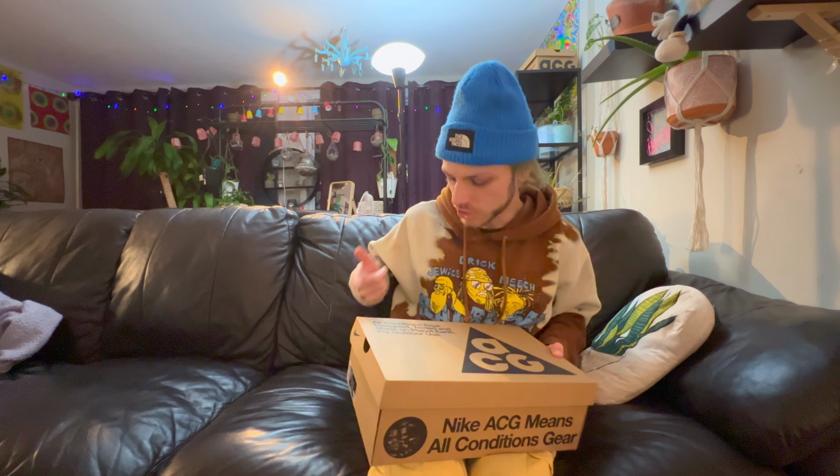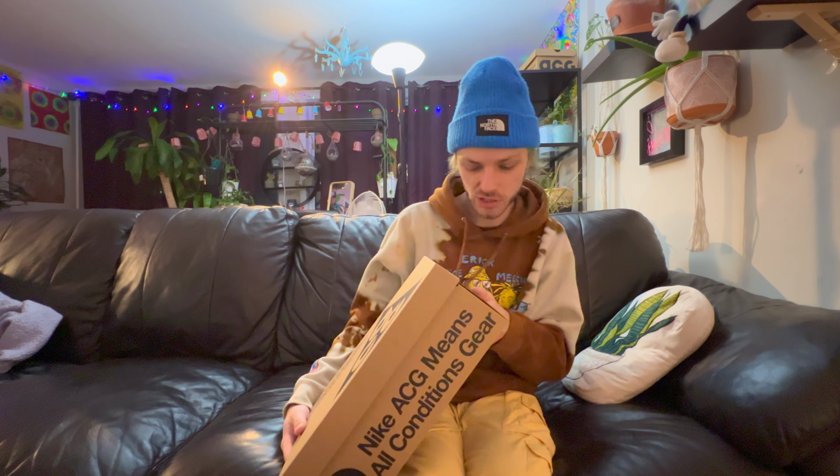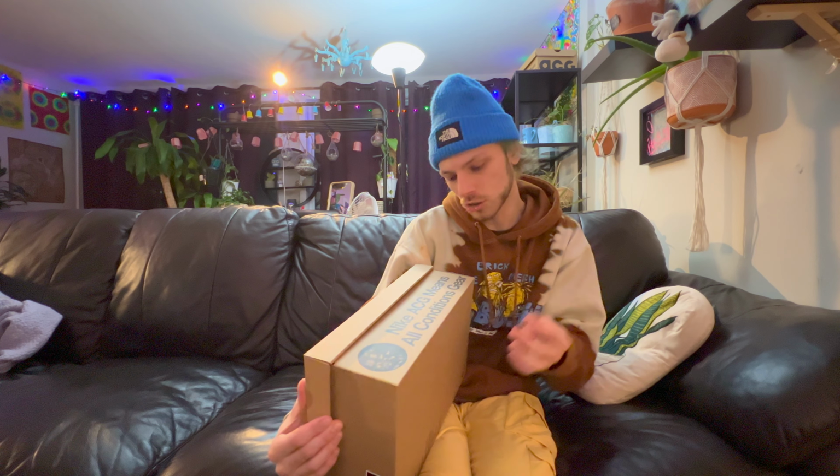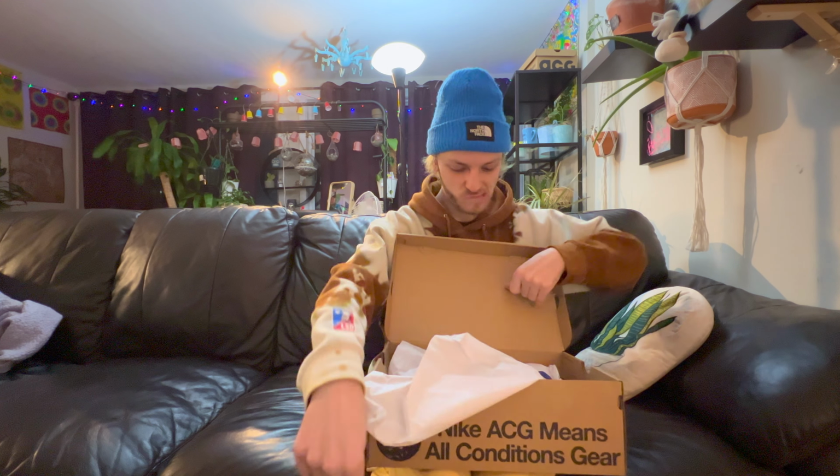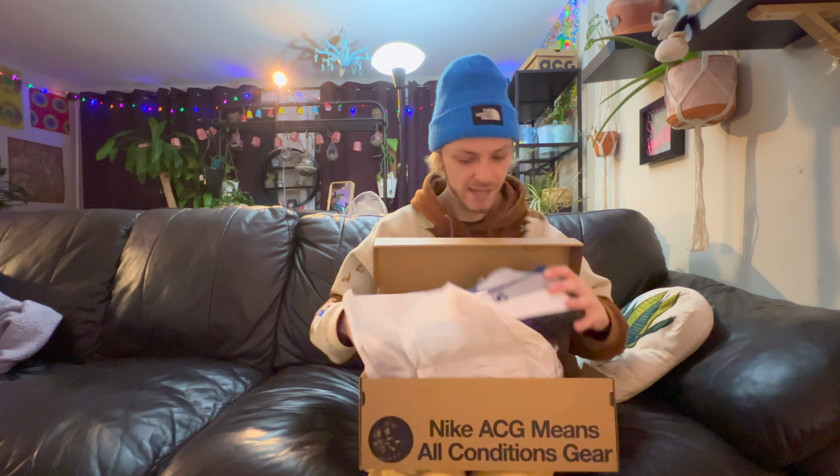ACG means all conditions gear, designed for all conditions. What else are you gonna expect, you know? Okay, classic. See the earth there? Planet made for Earth, you know? Made on Earth for Earth. We open it up. Woo! They put them standing up in here. Interesting. I've only seen that once before, where the shoes are standing up inside the box.